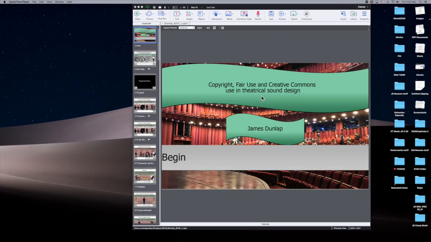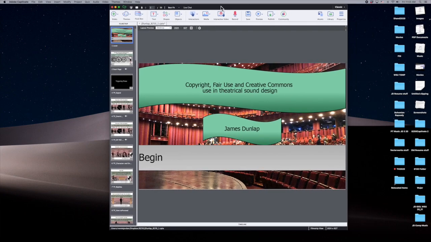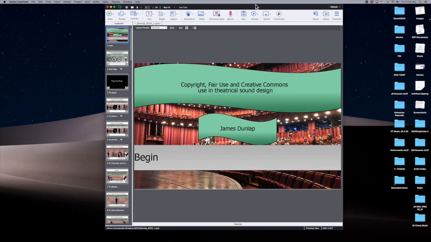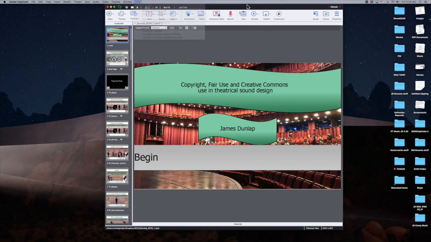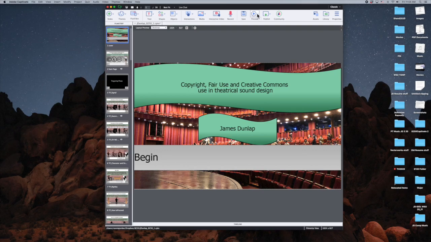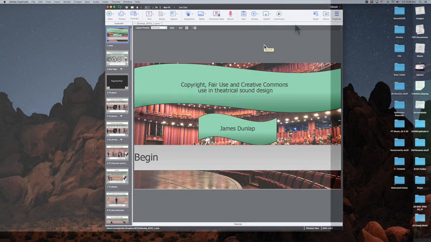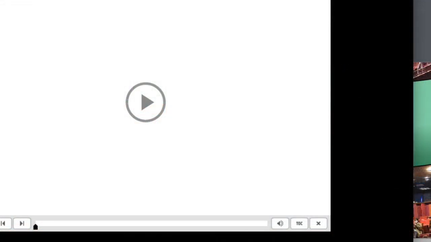The simulation did not want to publish very well, and I have to move on. I'm going to do a video screenshot capture of my process, including being able to run the preview so that we can watch how the simulation works. Let's go to preview, and let's go from this slide.